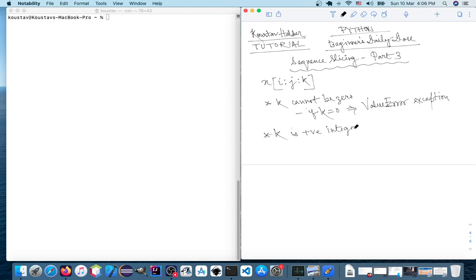If k is positive, okay, first thing, what is the default value of k?